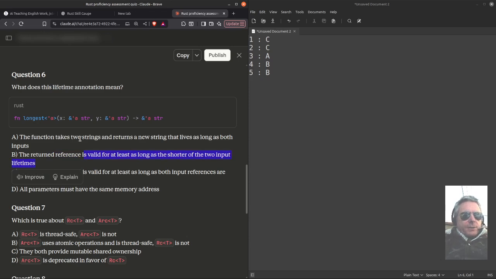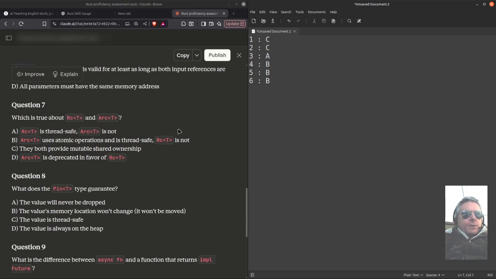The function takes two strings and returns a new string that lives as long as both inputs. I find these quite tricky, these lifetime questions. The returned reference is valid for at least as long as both input. No, so it's not C. At least as long as the shorter of the. I think it's B. Yeah, it's the shorter. That's the key with lifetimes. It's the shorter of the two, if you're working with two.